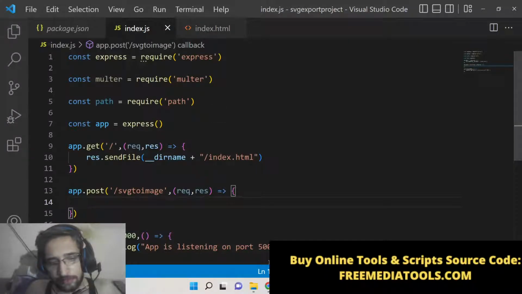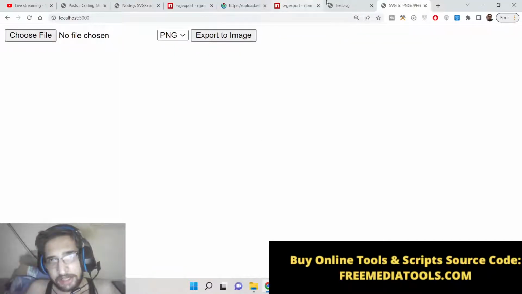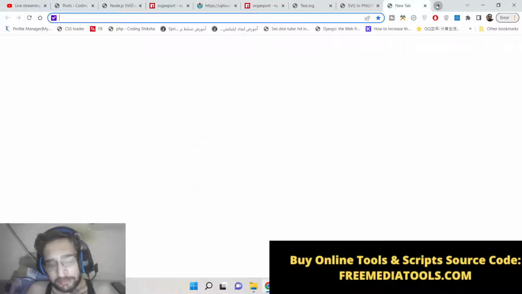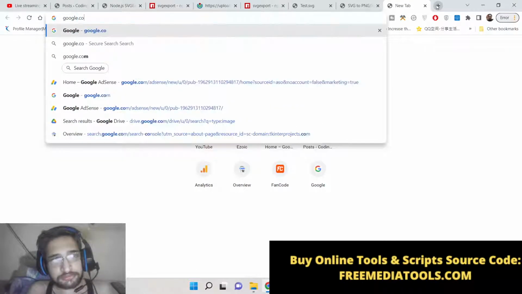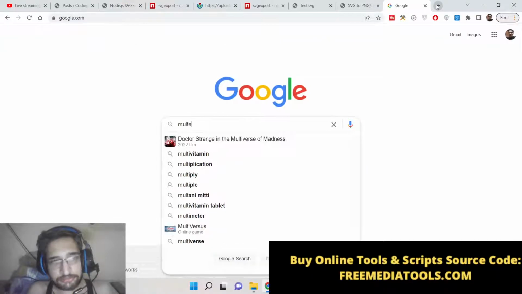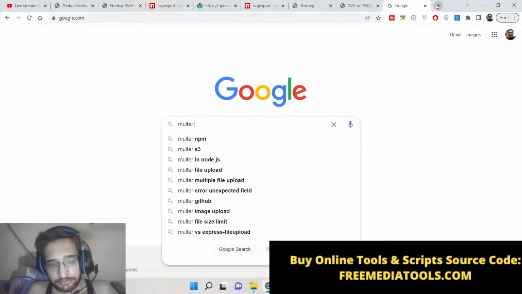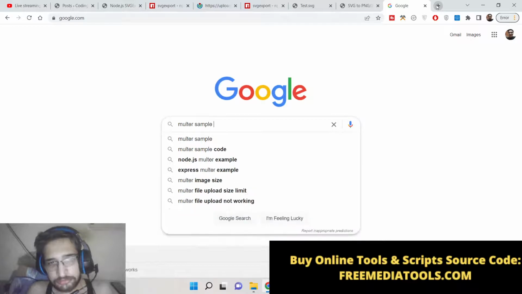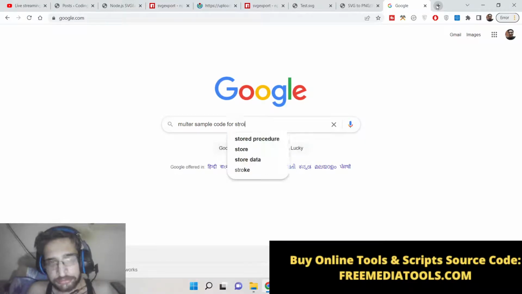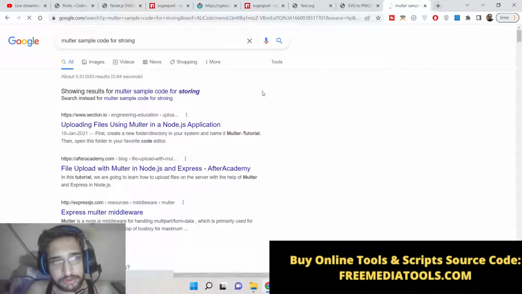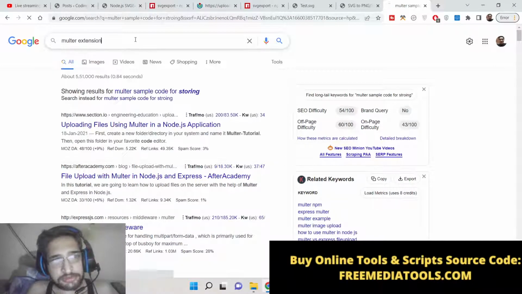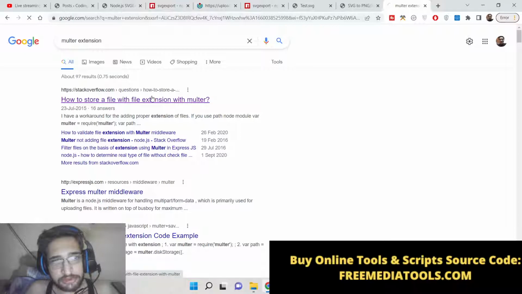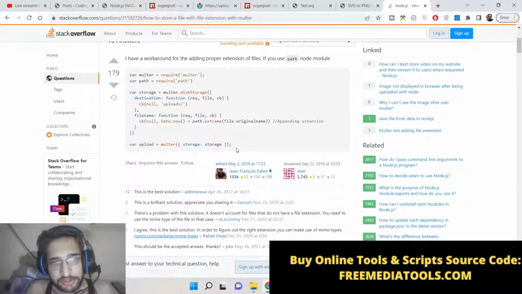First of all we need to tell the Multer library where the images will be stored. So we can simply say Multer extension. You will see all this code here.